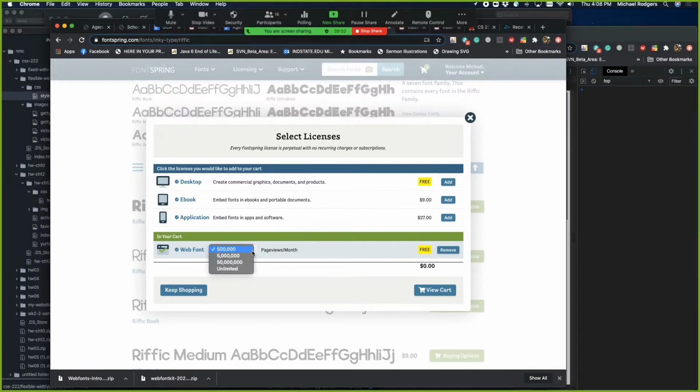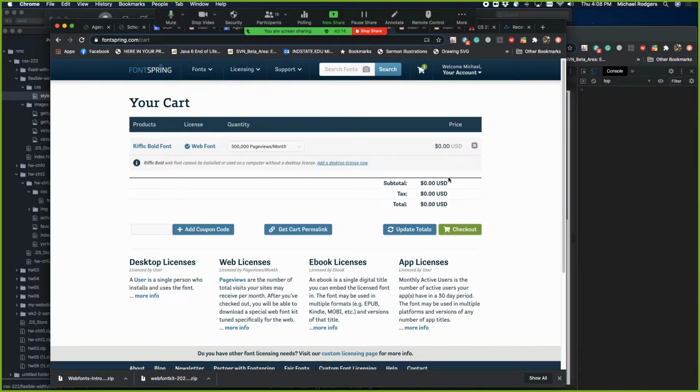And what do those do? Oh, so it's free. You might want to check those if you're going to use these for something else. All right, so you've selected in cart. Click your view cart. And we are done. So I'm going to check out.